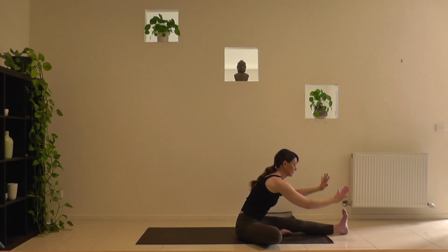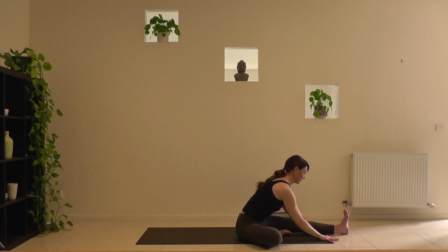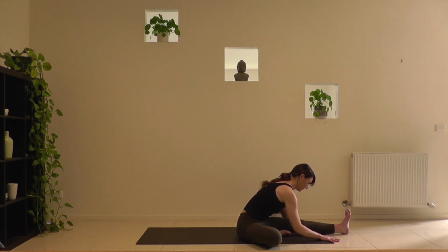And we're here for about 5 breaths. So just moving incrementally with your breath, so you're really tuning into its feeling tone. You're finding a little bit more space and length as you breathe in. Your navel's contracting back toward your spine as you breathe out, and you're perhaps going just a little deeper. Deep breath in here.